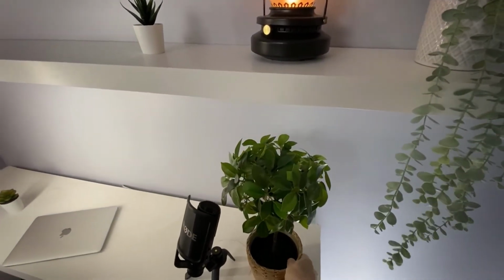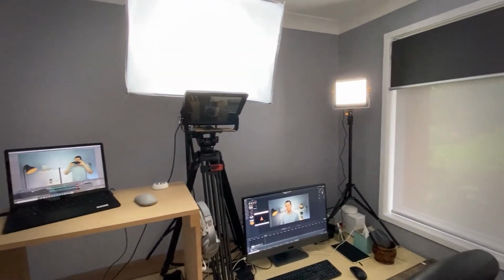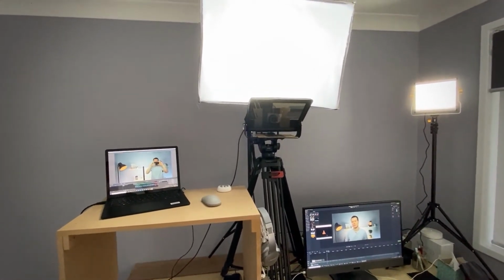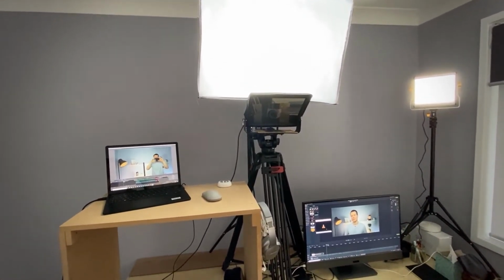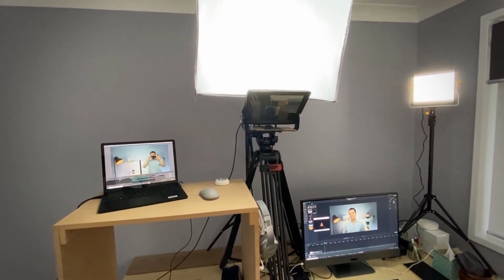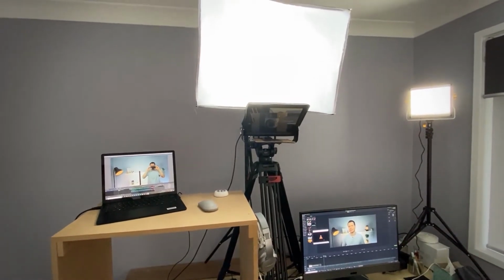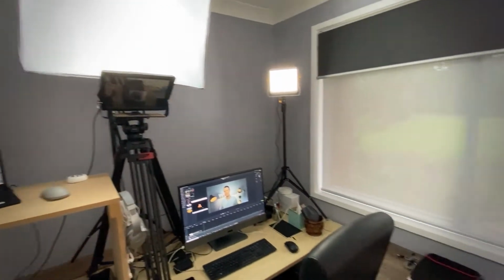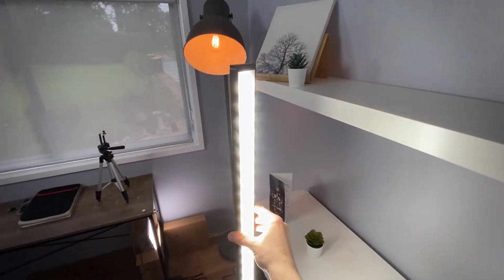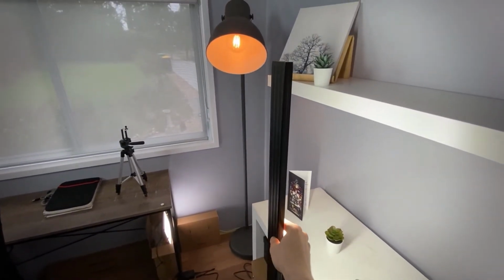On the other side of the room is what I see when I'm recording. I have my camera and teleprompter sitting on top of my tripod, and beside that is my laptop connected to the camera via HDMI. I have two lights shining on me and a third vertical strip light behind me shining on the wall. This backlight helps provide a level of separation between me and the wall, plus I think it helps to create the illusion that the wall is slightly further away than it actually is.